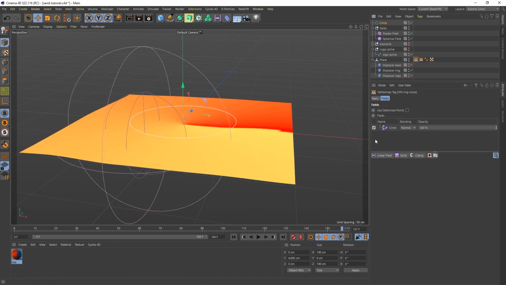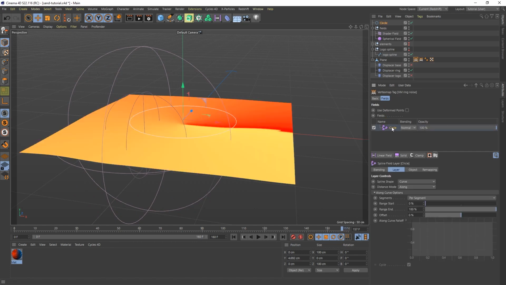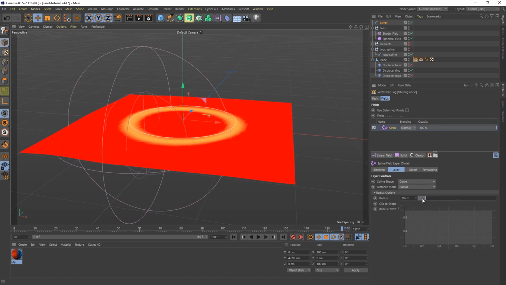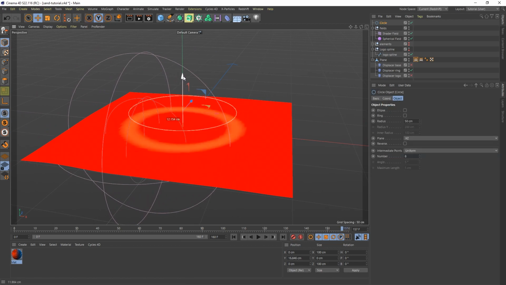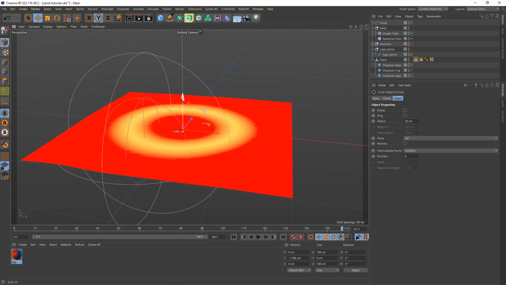So to use this now in the vertex map, let's go to the vertex map, the correct one, and just bring in the circle. And this time we're going to leave the spline shape to curve, but I'm going to change the distance mode to use radius instead. And I'm going to stretch this out a little bit. So instead of 8, 10, let's do around 20. 19 is fine. Now the location of this circle, it makes a difference. So if I pull this up, you can see that the effect lessens. And here it's going to increase, and then it's going to decrease again. So I'm going to set this Y to be -1. I think it's going to be good.